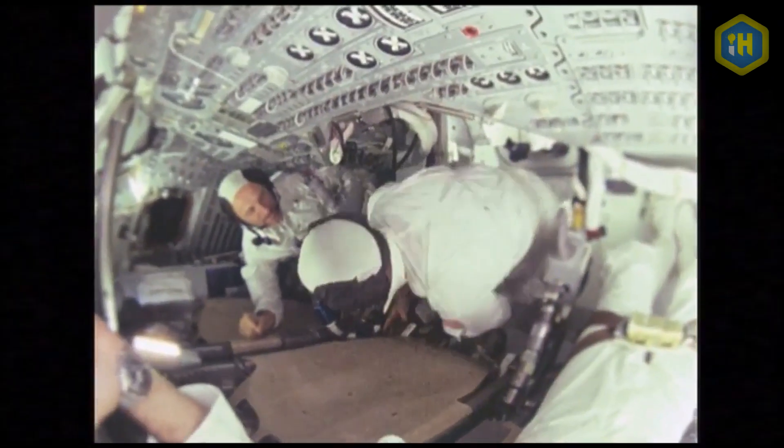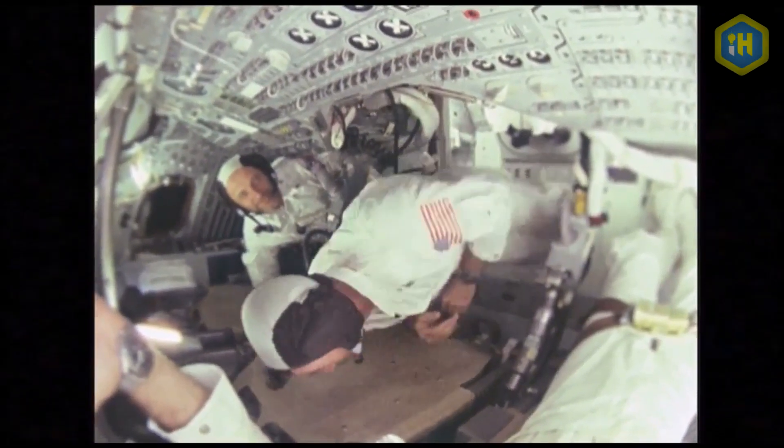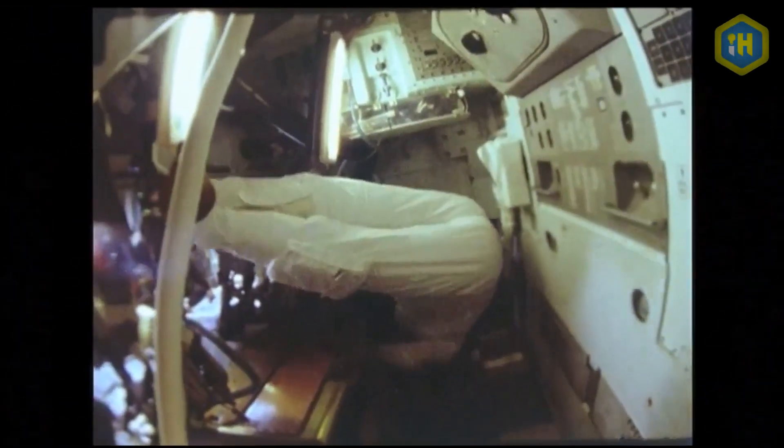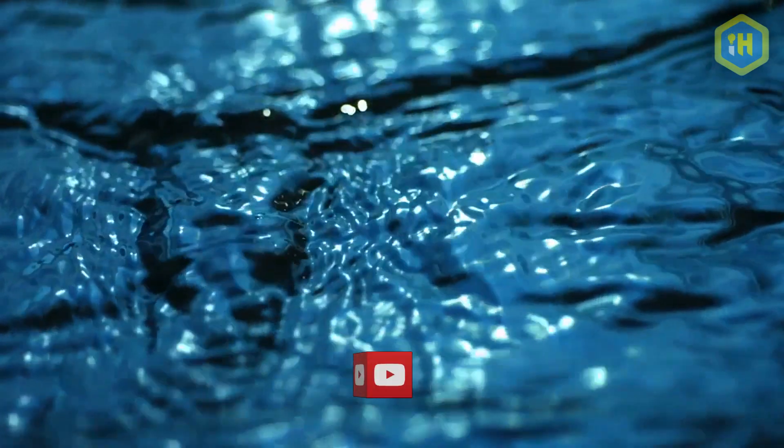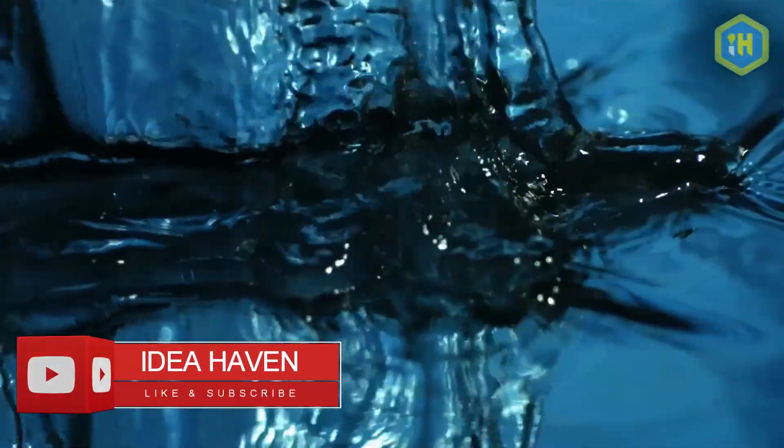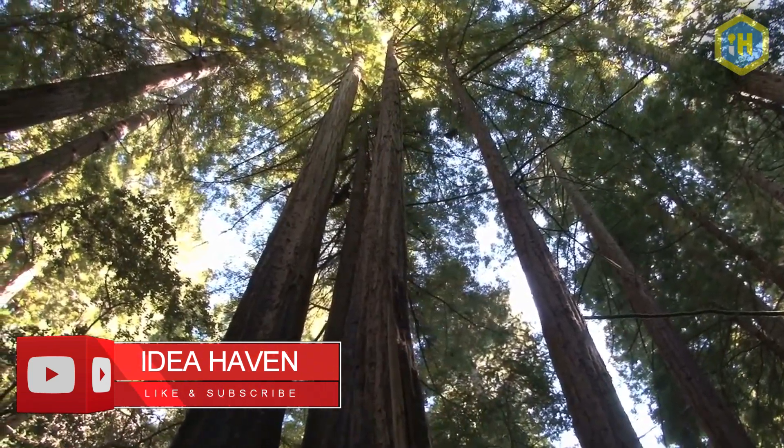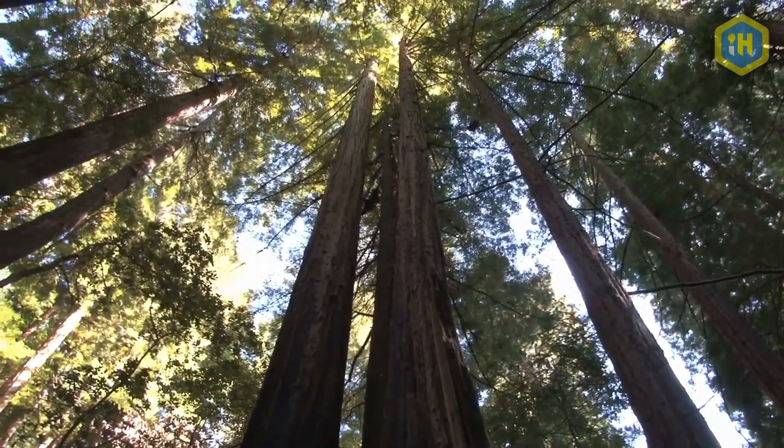What we know about gravity suggests it would pull toward the center of the disk. That means it would only pull straight down at one point in the center of the disk. As you got increasingly far from the center, gravity would tug more and more horizontally. This would have some strange impacts like sucking all the water toward the center of the world and making trees and plants grow diagonally since they develop in the opposite direction of gravity's pull.